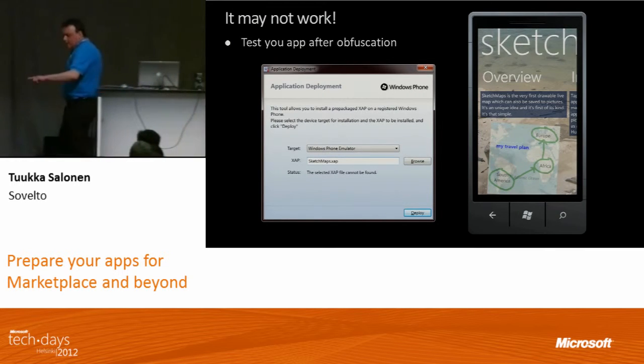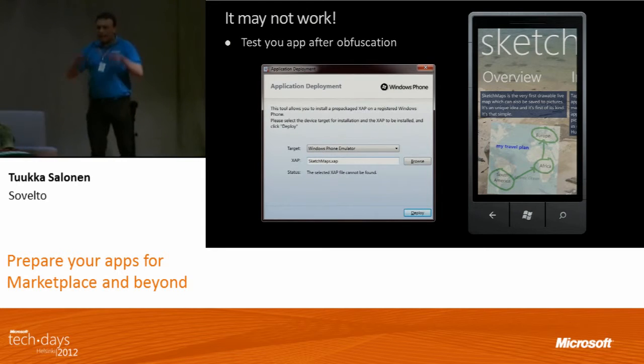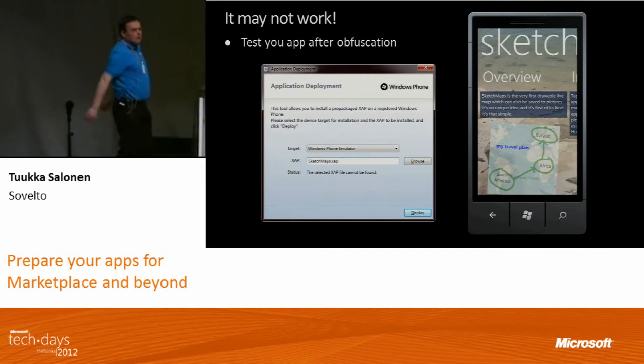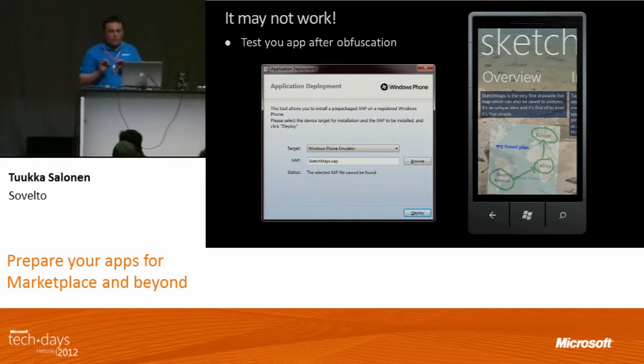The next thing is that once you compile your application in Visual Studio, you get the XAP file. Once you obfuscate it, you get a second obfuscated file, and you have to deploy it to your emulator and probably to a phone to test it.